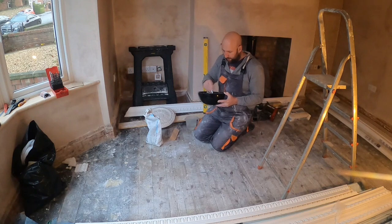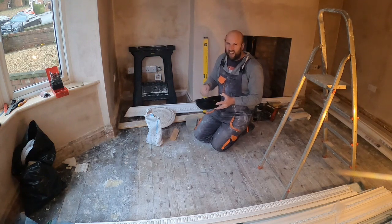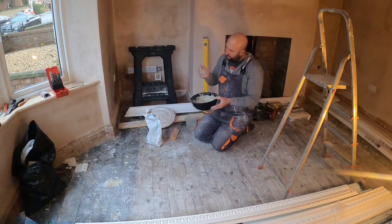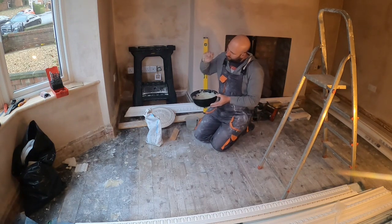It's winter time at the minute when I'm doing this. It's January, so it's not red hot, but if it was the summertime, you might want to adjust your consistency as required. Yeah, I think that's better. So you can see there, it's on the spoon. It's sort of moving a bit, but it's not coming off unless I flick it off.